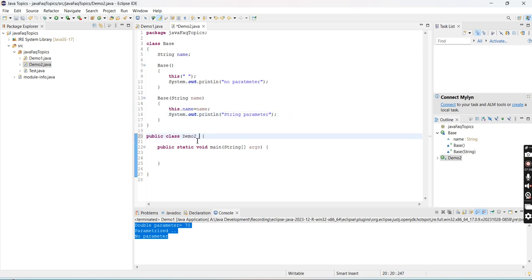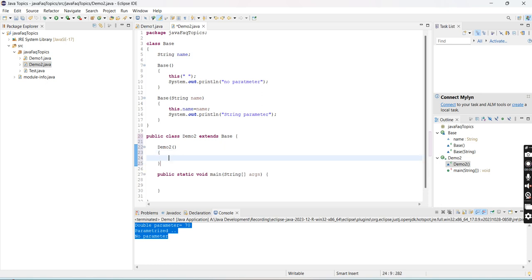Now this Demo2 class is extended by the Base class itself. Now what I need to do here? This is the driving class actually. Demo2 is the driving class, so that's why we can call it the derived class. I'll create the constructor here itself, Demo2.